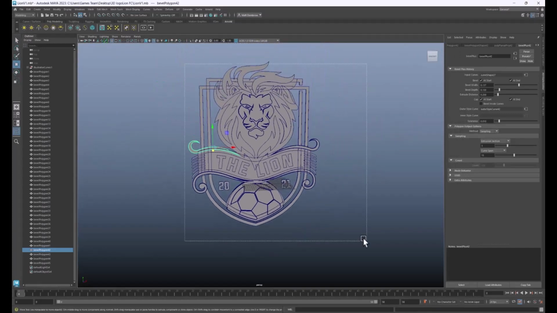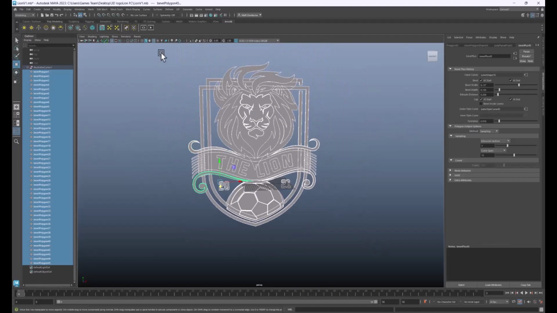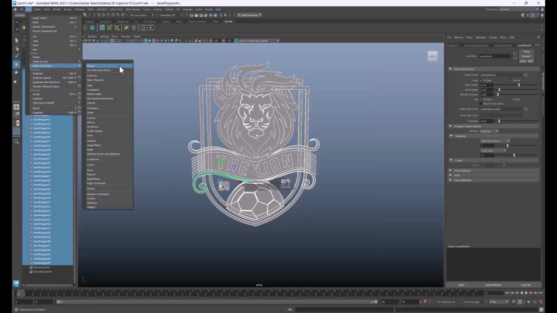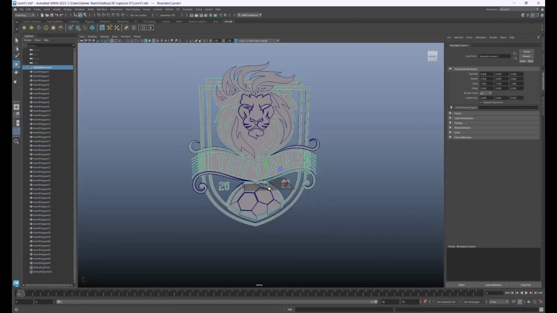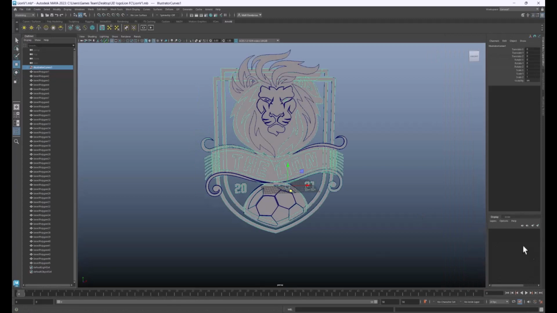Now that I have that, let's detach the curve. So let's highlight the whole thing with our marquee tool, and we'll go to Edit, Delete All by Type History. And when we delete that type, things are going to look pretty good here. That means the curves are separated. I like to keep my curves intact just in case I mess up later.